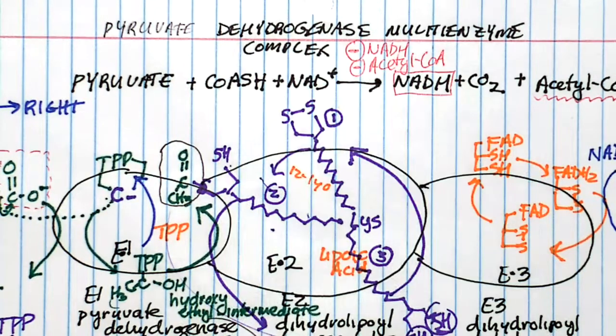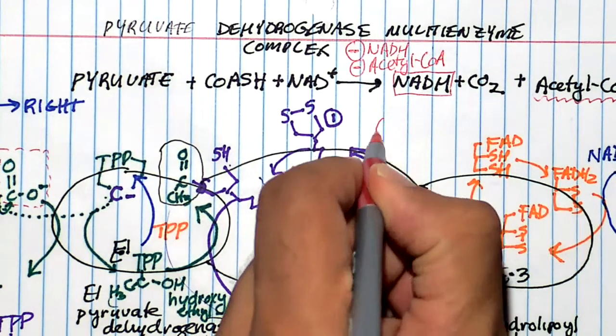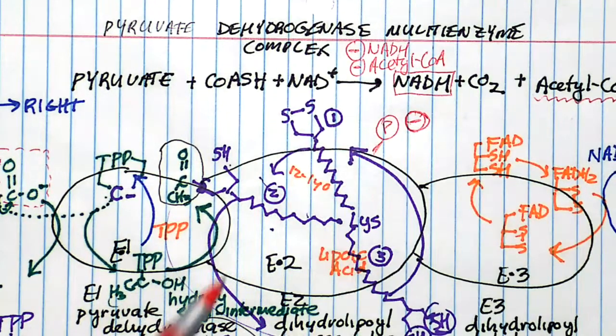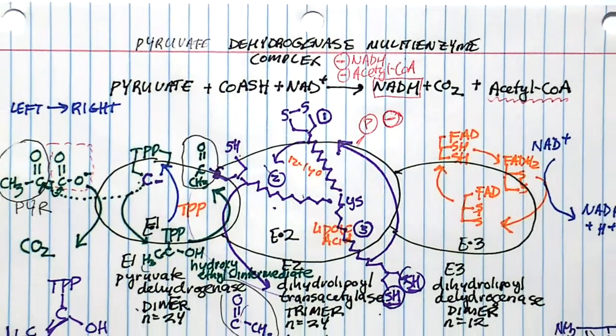So that is allostery, okay, the feedback inhibition. And another thing is that this is sensitive to phosphorylation. So phosphorylation on the E2 subunit actually inhibits the enzyme. Okay, that negates the activity of the enzyme. And that phosphorylation is regulated at a higher level, usually through hormones. Hormones will activate a kinase. That kinase phosphorylates many enzymes in the cell. This is one of the enzymes it phosphorylates, and that's going to cause a reduction in the flux through the PDH multienzyme complex.